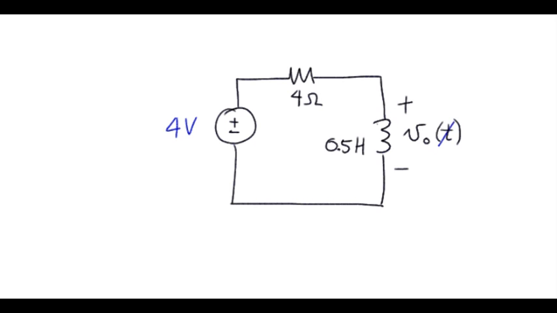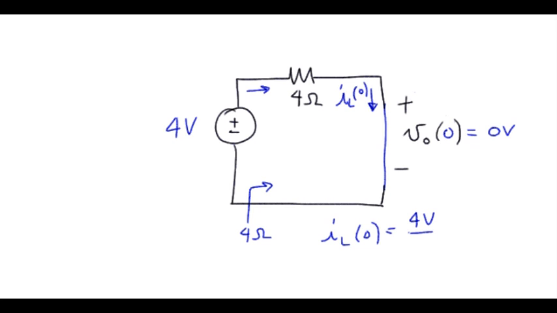Even though we're looking for eventually quantities like the initial voltage, we really need to focus on the state variable, which is our inductor current. I'll define it according to the passive sign convention with our existing polarity there. So we're looking for IL of 0. DC steady state, inductor looks like a short circuit. So the voltage is 0 because it's just voltage across a short wire, and the current can be found by noting that the total resistance seen by our 4 volt source is 4 ohms. So that current is 4 volts over 4 ohms. Current is 1 amp.